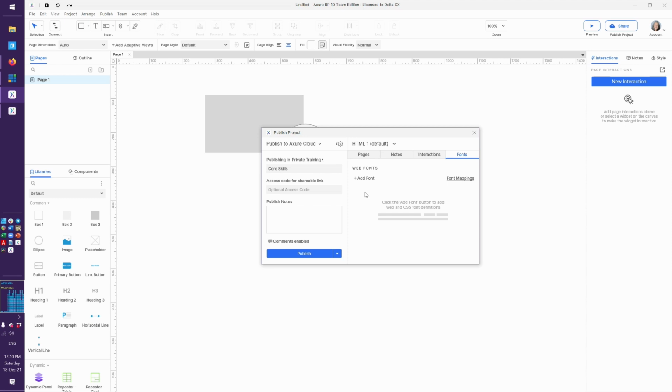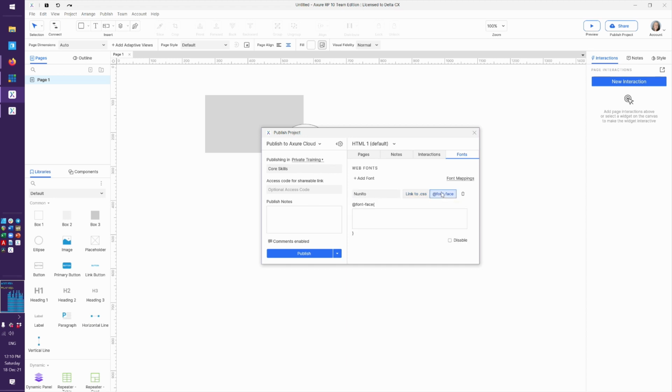and just note that in order to correctly map fonts in Axure, you're going to need the font installed on your own computer, and you're going to need CSS for that font. I'll show you what I mean. Let's say we want to add Nunito, a popular font. I can say add font. Now here on font label, I'm giving it a name that I like. This is a name you make up. It can be Nunito, it can be my favorite font, whatever you want to call it. Of course, I will call it Nunito.